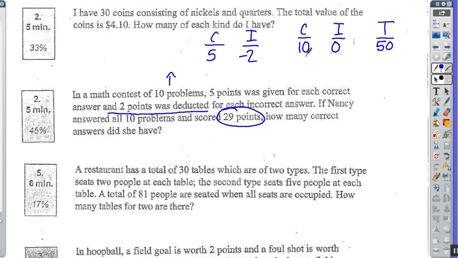So again, if I take one correct answer away and give myself an incorrect answer, I am getting a difference of 7. The reason is that losing one correct answer takes away 5 points, and getting one incorrect answer adds -2 points, because they're each worth -2. So I have a -5 and a -2, or a -7. So here I get 50 minus 1 times 7, which gives me 43.